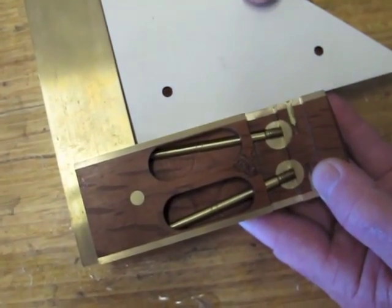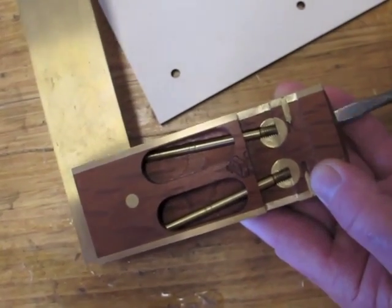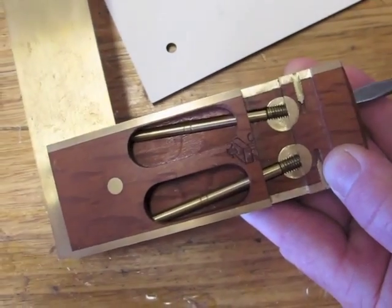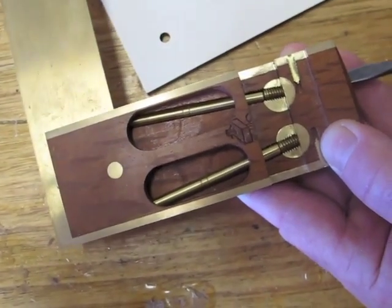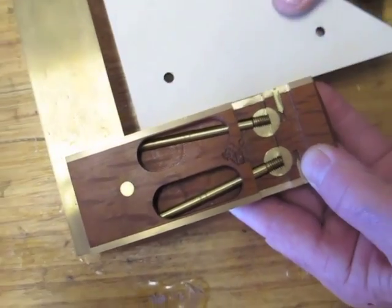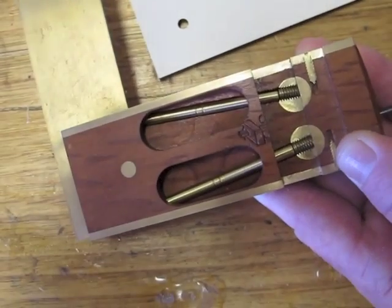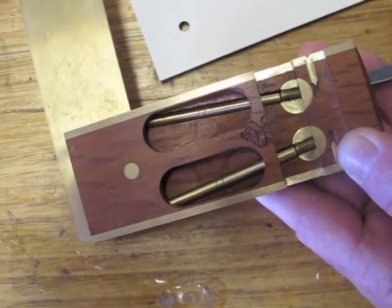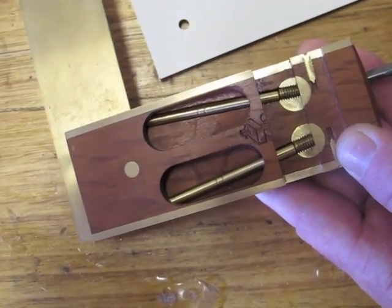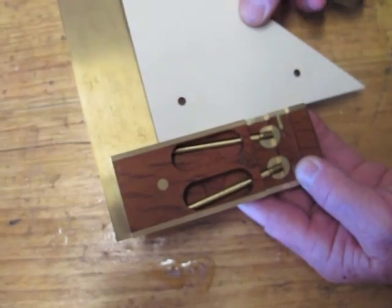Now that obviously needs to be opened up. So normally you would just tighten the appropriate screw, in that case being the screw on top, to push the blade open. Because we've pulled it apart, it can be a long way out. So what I'll do is I'll back off one of the other screws and then tighten. I would always finish adjusting by tightening it, not by loosening it.